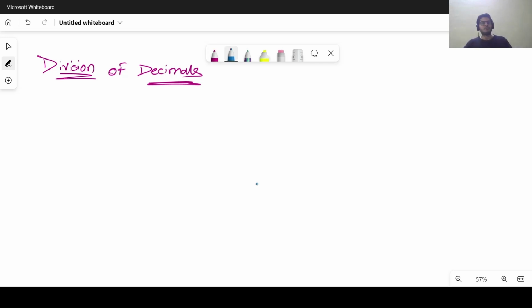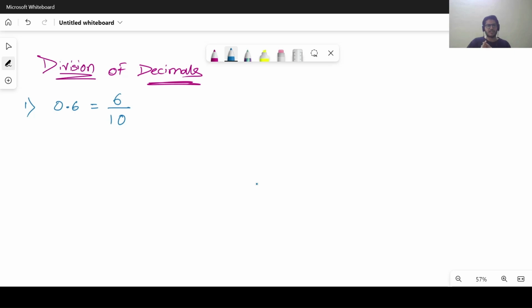Now, before we start dividing the decimals, there are a few rules which we have to follow and remember. And what are those? So let's start with that. Now, first of all, we should know how to convert any decimal number into a fraction. Let's say, for example, if I have a number as 0.6, this 0.6 is in a decimal form, and now when we are converting this into a fraction, then we have to write this as 6 upon 10. Okay. Now there is a very simple logic behind that. The logic is very clear.